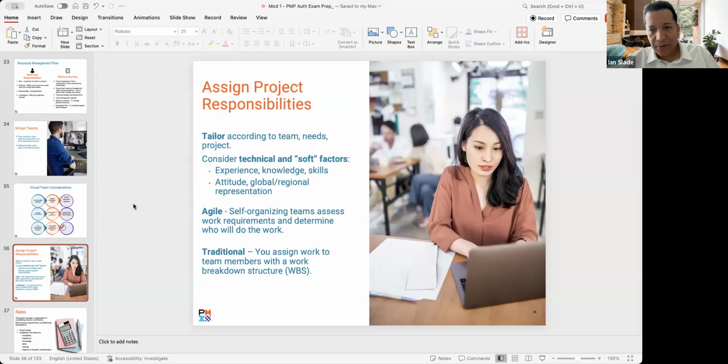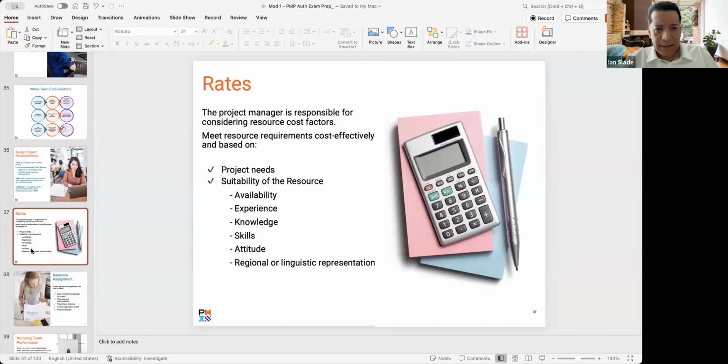So Agile has a little bit more flexibility and freedom for the team members to say, hey, Chris is way better at that, can we give that to Chris? Or Jennifer, can you switch with Lizette, or Lizette might say, hey, I think Jennifer is better at doing this than I am. And so there's a lot more flexibility. Whereas for waterfall, typically when you see that project plan, you already have folks assigned to the different tasks. So for the test, remember that Agile has the self-organizing capability, whereas with traditional or waterfall, you are assigned by the PM.